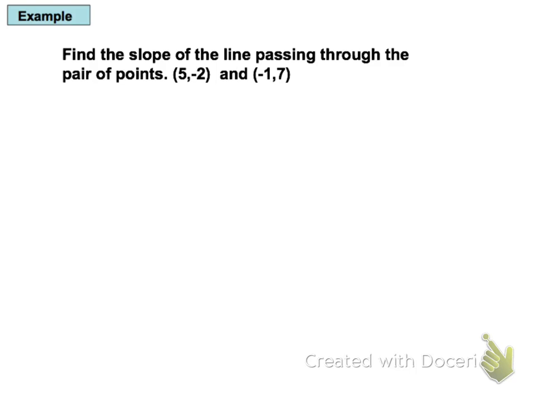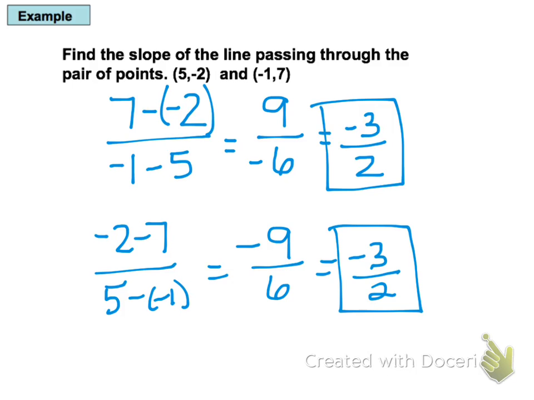And the very first thing we'll do is just practice finding the slope of a line passing through those 2 points. Why don't you go ahead and pause your video and just give this one a try. So either way you worked it out, you should have gotten an answer of -3/2, whether you subtracted the first x from the second x or the second from the first. Either way you went about it, you should come up with the same solution.